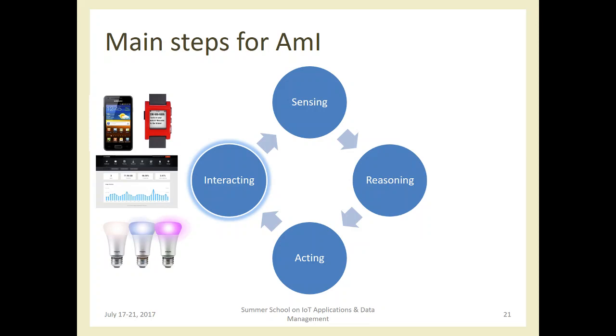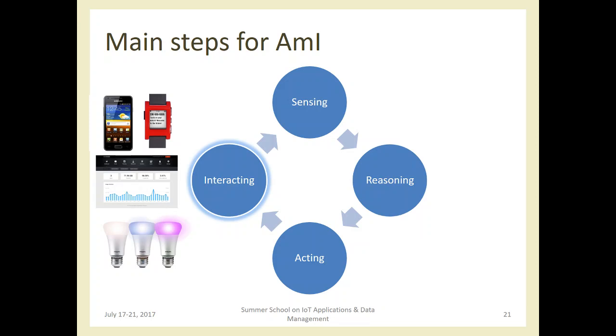And then the user interaction is also essential, because the user usually interacts with the environment. So I enter the room, the light gets switched on, the window gets closed, or whatever. But I should also be able to interact with the environment, maybe for setting my preferences or giving some commands, through different kinds of devices. The interaction can be through web pages, mobile devices, but also through the environment itself. So if somebody is knocking or ringing the bell, maybe the lights in my house can blink, or change color to tell me something.